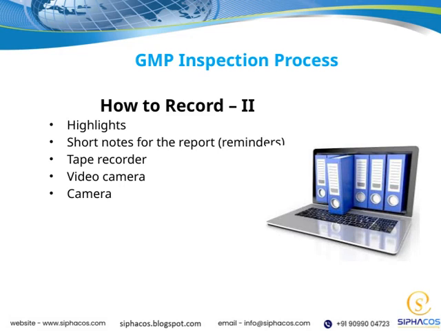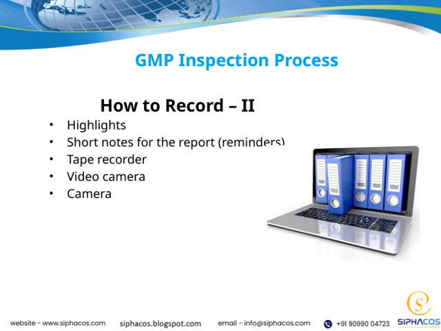All right, let's dive into how to effectively record during GMP inspections. First, it's helpful to keep short notes as reminders for your report. These can be quick bullet points or key observations that you don't want to forget later. Using a tape recorder or a video camera can be very beneficial, especially for capturing detailed conversations or procedures as they happen. Of course, a regular camera can also be useful for taking clear photos of relevant documents or conditions.